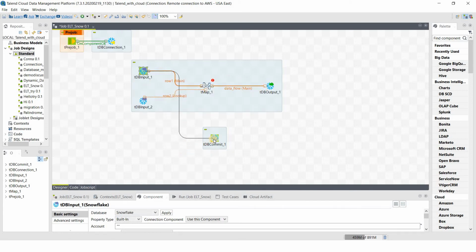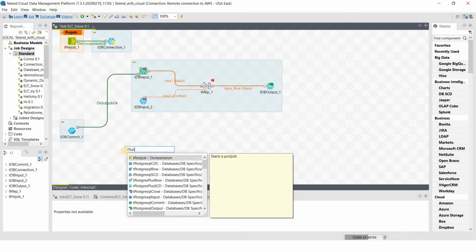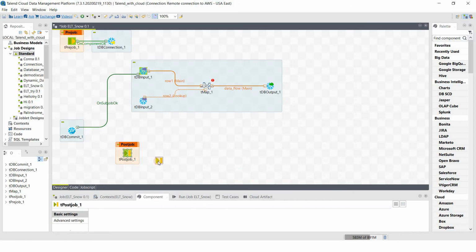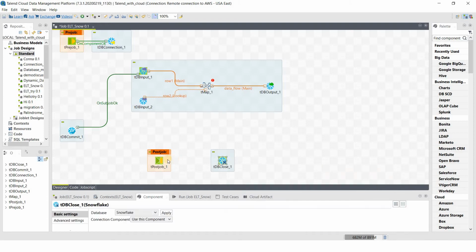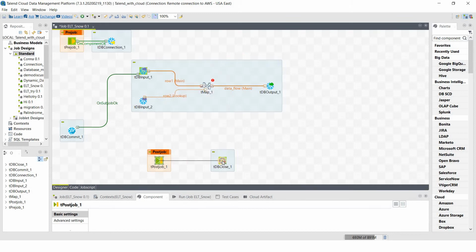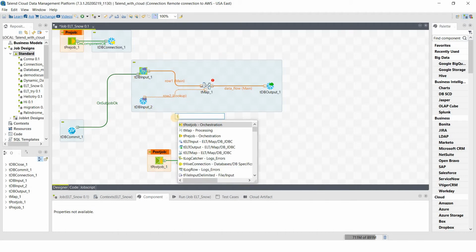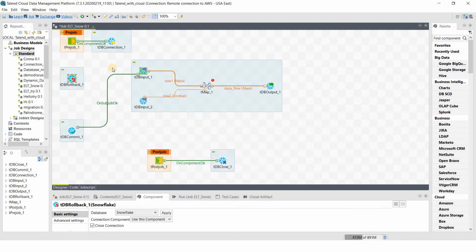Let me keep it here, and then once the particular process is done, we need to close the connection we opened here, right? So tPostJob we will create, and then here tSnowflakeClose. Right? Up to this also I hope it is clear. On component OK. And one more thing you can do, if this particular pipeline fails for some reason, you can do rollback also. So tSnowflakeRollback is also there, like what we normally do in SQL, right?